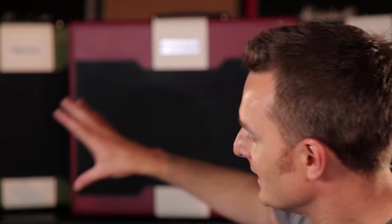So that's the Astoria Classic. Nothing else to really tell us about that. If we haven't already driven it home, I'm pretty sure we have. These are all hand-wired in the Marshall factory in Milton Keynes. So let's move on to which one next?